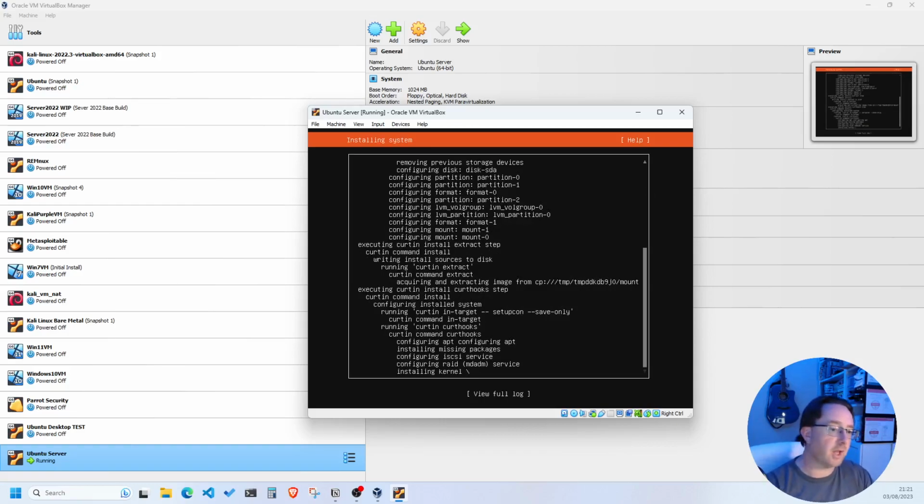So whereas before you had things flying around the screen, little bars going across saying what it was doing and pretty pictures and all that, you've not got that because there's no graphical user interface. This will be a faster install, and it's just all text-based. But what I'm going to do now is just pause the video whilst this does install, and I'll be back in a second when it has done.